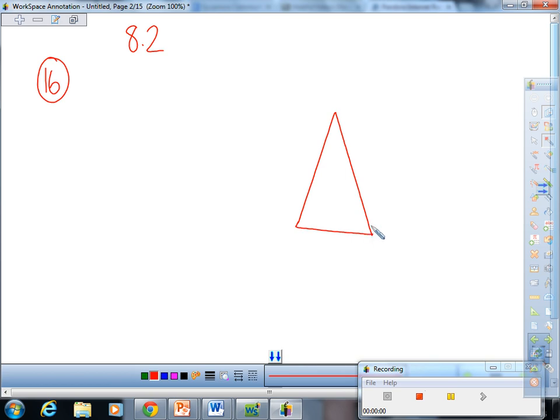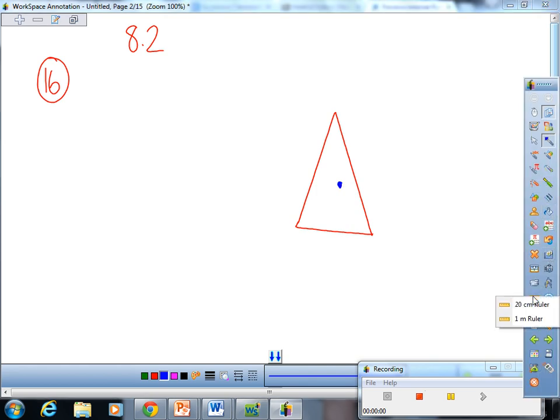Okay? And then it says, create a point on the inside of the triangle, anywhere, and use that point to construct a similar triangle with a scale factor 2 to 1. Okay? This is really cool how you do this. I might be screwing this up, but I'm going to try for the first time in my life to use the ruler tool.